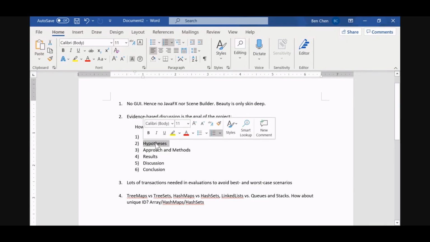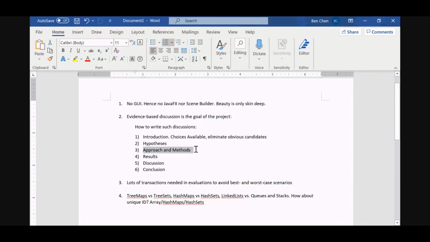Now, once you have a hypothesis, then you discuss how you're going to test the hypothesis, right? And then you can write your approaches, your methods, and basically your methodology. Okay, I can put this in as method, methodology. So that's how you're going to test it, using the API obviously, and then you're going to generate your dummy data and test it.